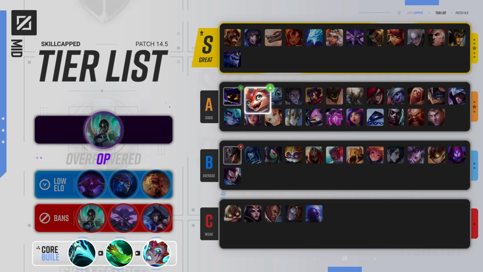With mid lane Smolder, it's a little different than what we covered for top lane, as you aren't building Iceborne Gauntlet and instead are going more offensive with Essence Reaver. It's still a pretty durable build overall though, as Spear of Shojin and Liandry's are the 2nd and 3rd pickups.